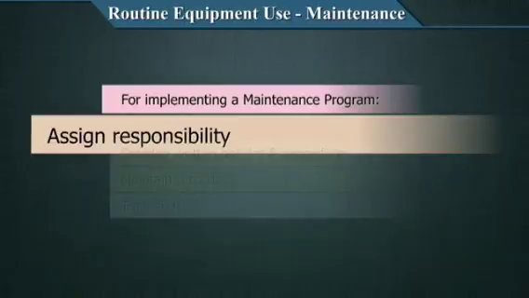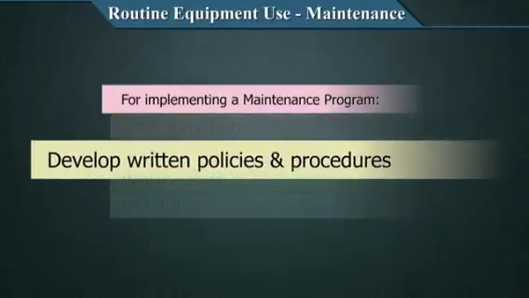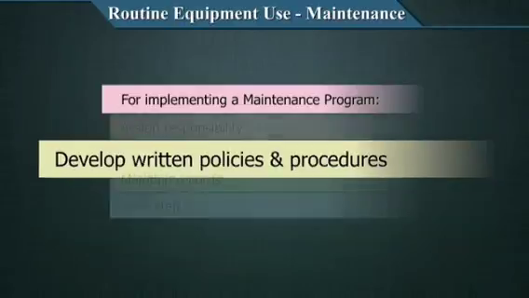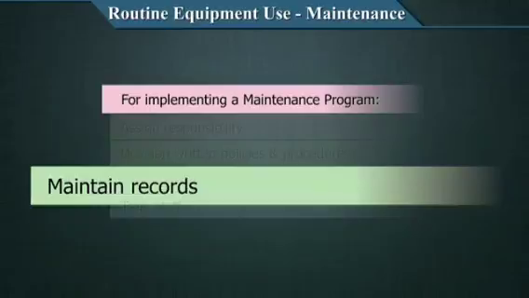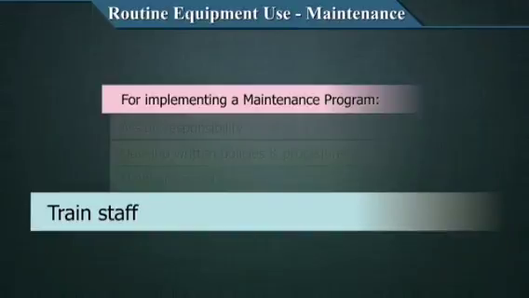But periodic checking should be done by the quality manager or whoever has a higher authority. There should be written policies and procedures about who is going to do what and up to what level, and how do you escalate a process if there is a breakdown. All these should be clearly mentioned in your procedure. Records, as I said, should be maintained for everything that is done, and staff should be trained to maintain records also. So, training of the staff is coming back again and again as the key concept.